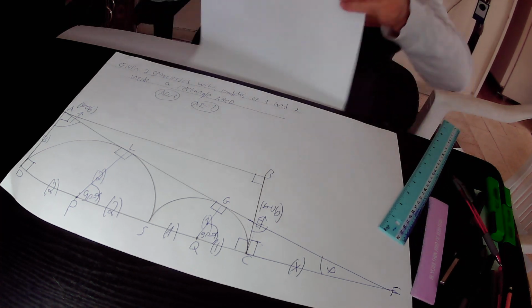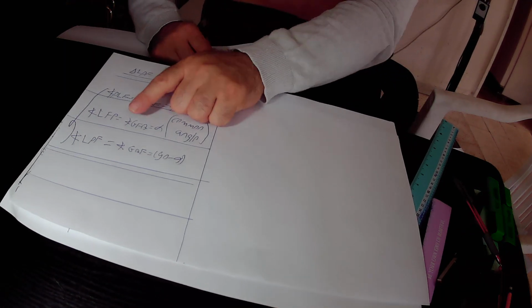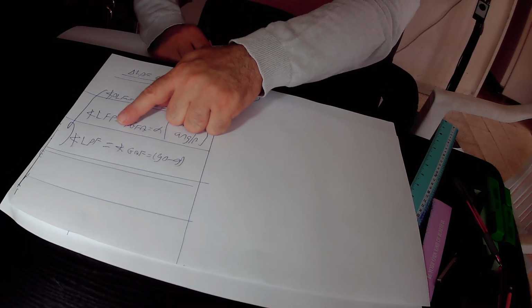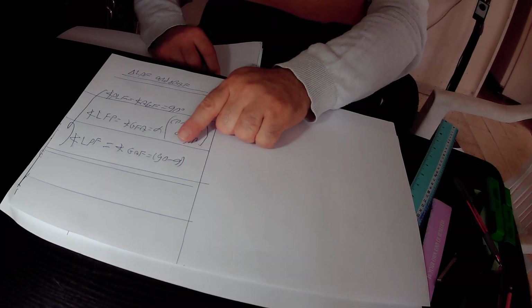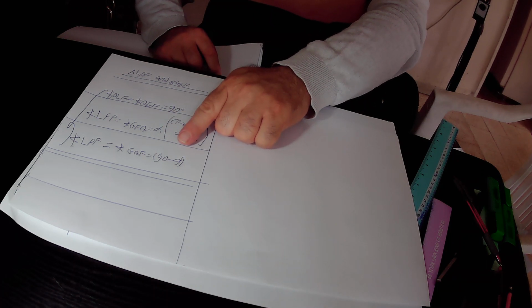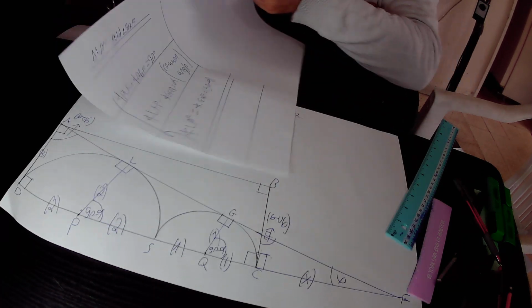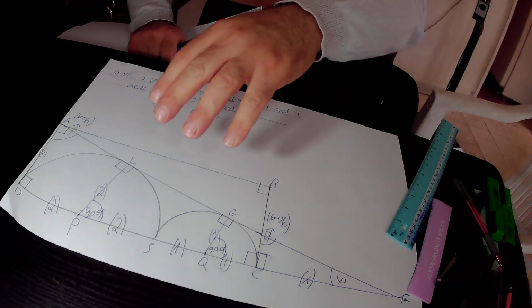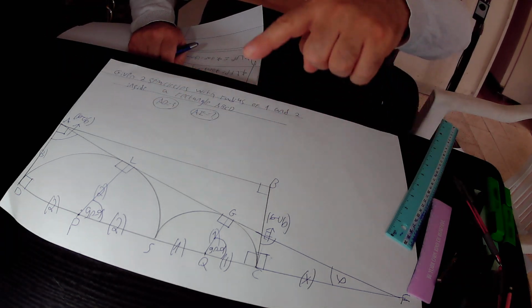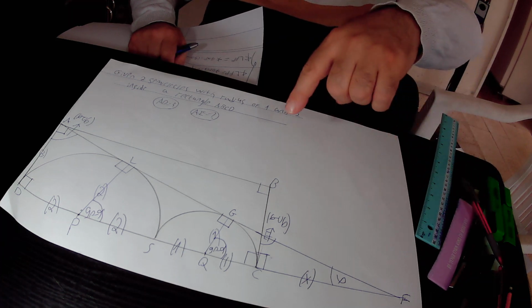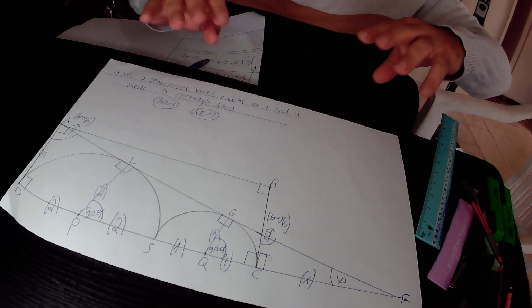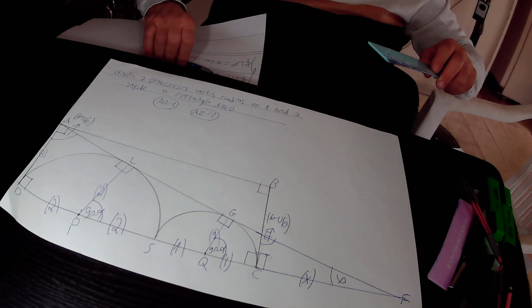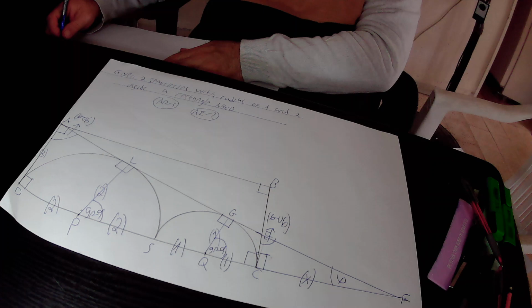So repeat again. We actually found out that angle LPF in the big right triangle LPF equals angle GQF in the small right triangle FGQ. They are both equal to 90 degrees minus alpha, therefore they are equal to each other. So we found out that all the angles in the big right triangle LPF are correspondingly equal to all the angles in the small right triangle GQF, and therefore those two right triangles are similar to each other according to the angle similarity rule.